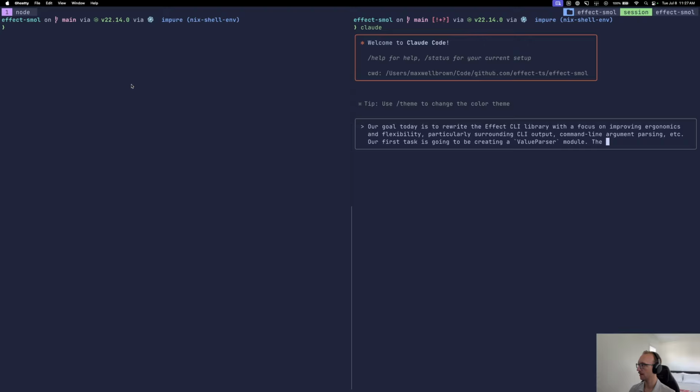The goal is to be able to parse a value of type A from a string, i.e., the argument received on the command line.